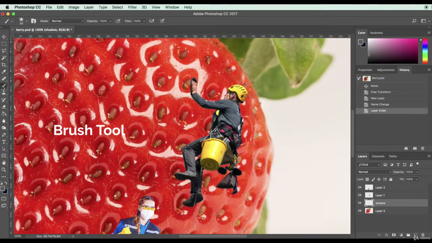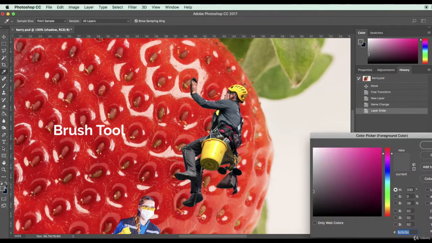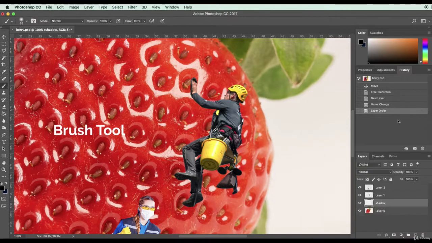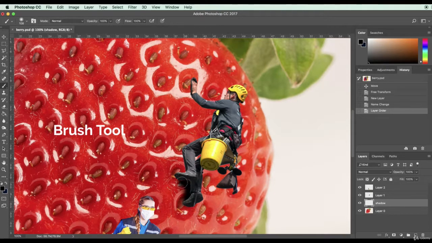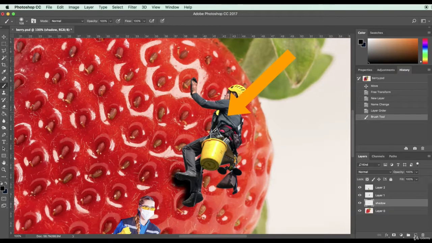Let's grab our paintbrush tool. Let's go ahead and do dark, very dark black, and make it a big enough feathered brush. And let's just kind of figure out where these shadows are going to be. So we're going to see the light is maybe cast down here because you see the light on his back. So let's kind of paint some shadows where we think he might be. So maybe it casts right around there.